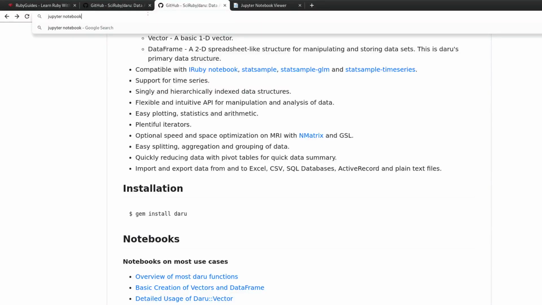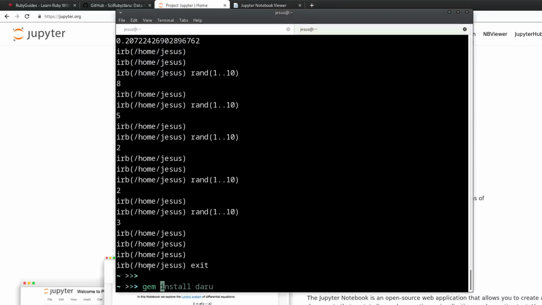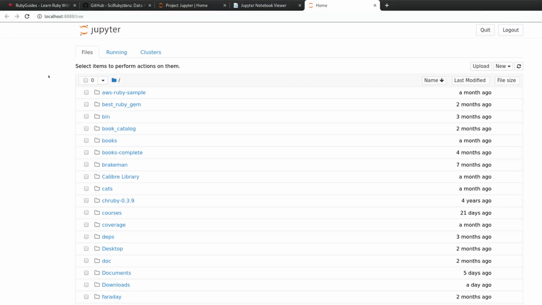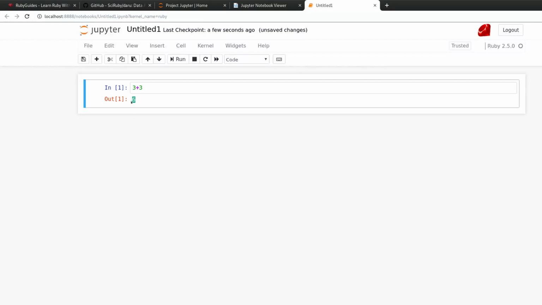To install this, and then we need to install another thing. We need gem install iRuby, like that. Make sure to type it right, and you will get an error. That typing it right helps. So that's iRuby. When you install this, then you can run iRuby notebook, and if we open, we get this window, and then you can do new, and there we go. Now we can type some code like 3 + 3, and we get the output, right?